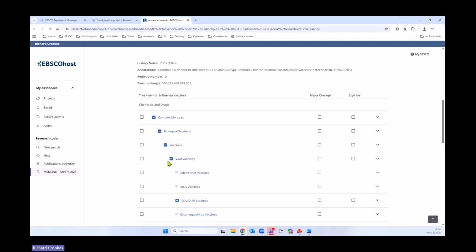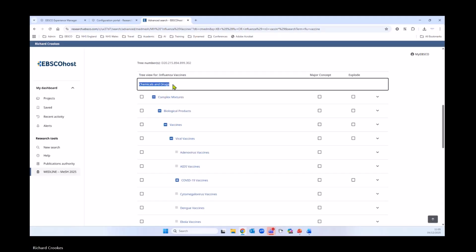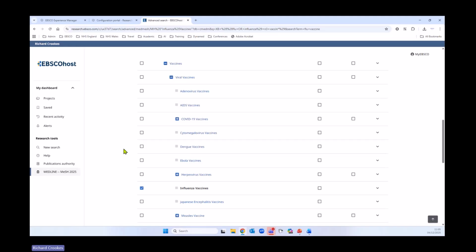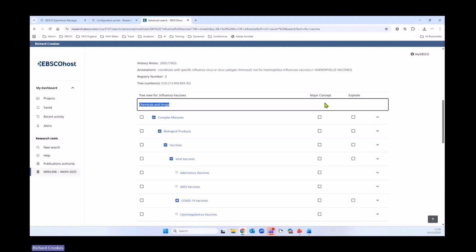For the National Library of Medicine, you have the hierarchy of terms. Not surprisingly, it comes under viral vaccines, biological products, etc. Obviously, the top area is chemicals and drugs, and you can see it included there as well. Major concept simply means that will be the primary focus of any literature indexed or assigned with that term.